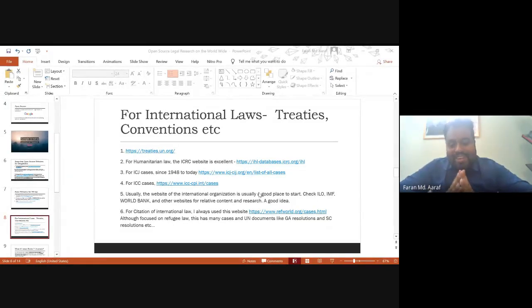So that's not relevant. The relevant part is it's a reliable website that's run by UNHCR. And this can actually help you cite UN documents, like General Assembly resolutions, Security Council resolutions, and other refugee law materials. So this is something that I find very helpful. If you're ever doing research that relies heavily upon resolutions by the UN, you can definitely check that website out. Or secondly, if you're doing research on Rohingya refugees or Myanmar or refugees in general, this is also a very good website for that purpose.